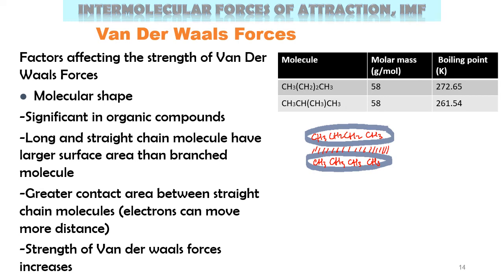Okay, so if you compare with the next molecule, Miss lukiskan yang ini, CH3, CH3, and kalau dalam bracket begini biasanya di dalam keadaan branch. And then, okay, masih lagi molar mass yang sama, you have 58 and 58. But what are the differences here? Satu dalam keadaan, ini A lah, Miss labelkan A, and then this is B.